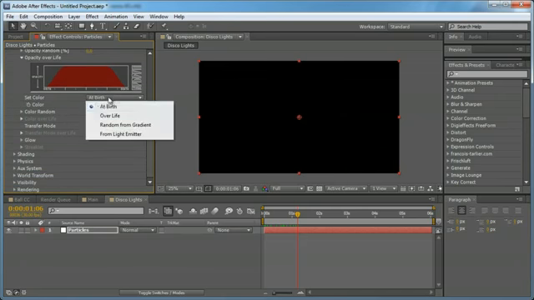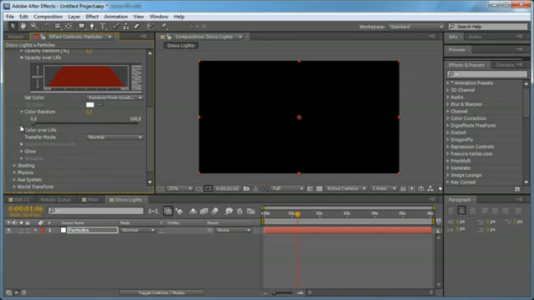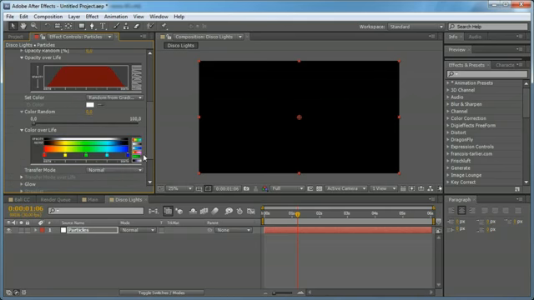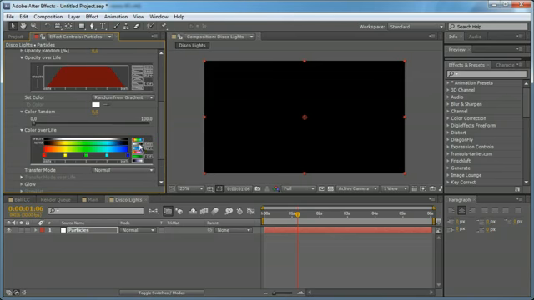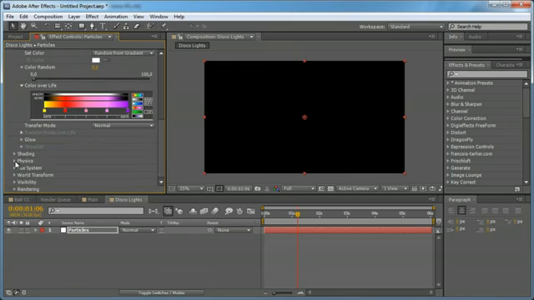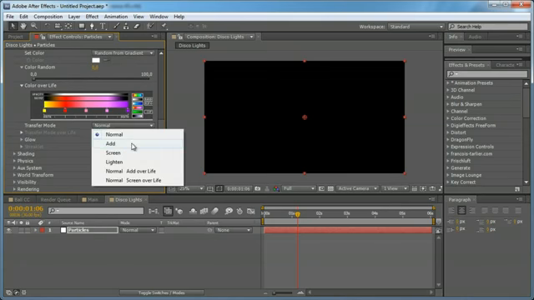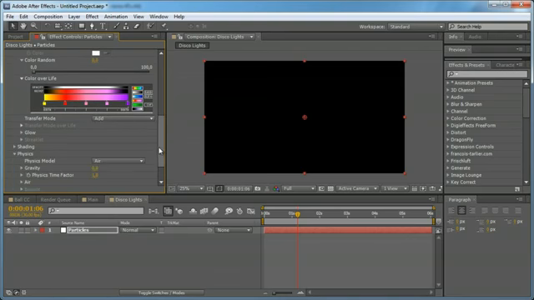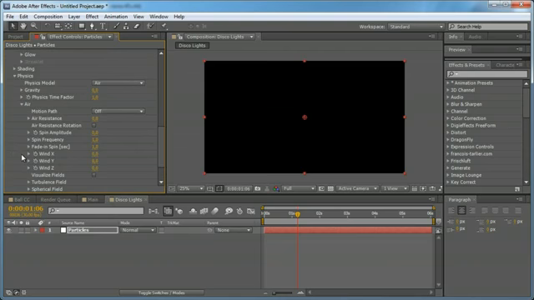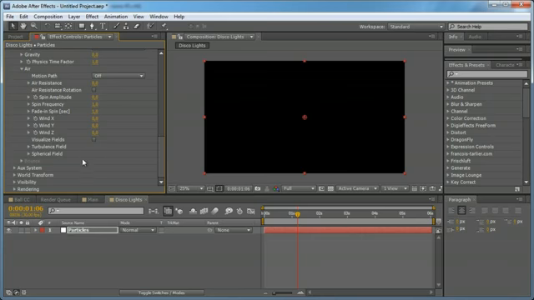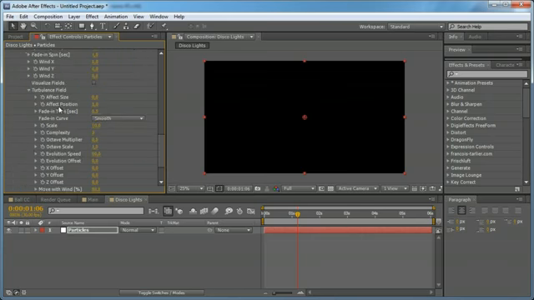And for the color I'm going to use random from gradient, and probably we'll choose this preset right here. And now open the physics tab, but before doing that, set this to the add blending mode. Open the physics tab, open the air, and now let's open the turbulence field and set the affect position to 1000 maybe.